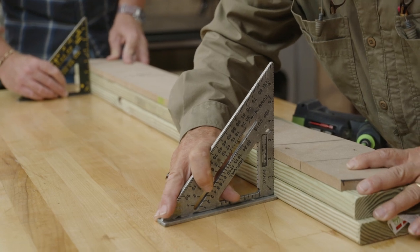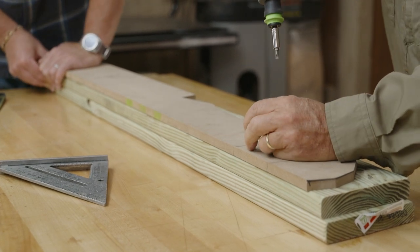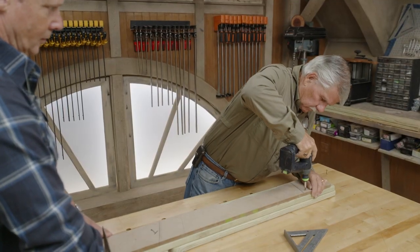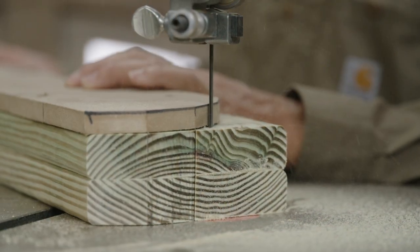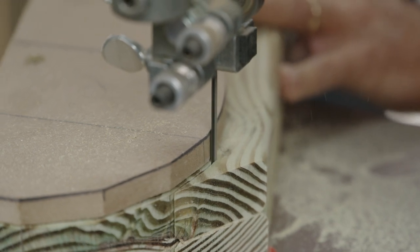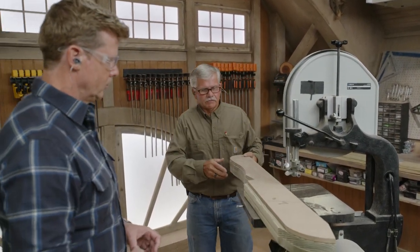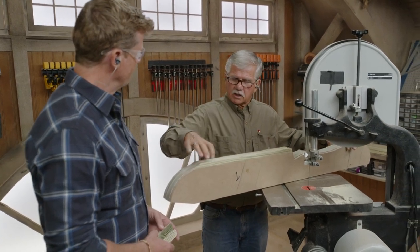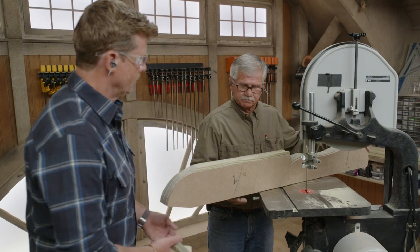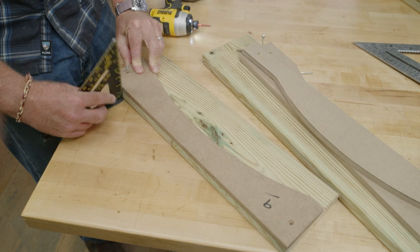Now we want to make them tight — hold it down so it doesn't move — and I'll put a screw in one of these holes. Okay, so now all three pieces are screwed together and we'll follow that with the bands on. We've made our curved cuts, not touching our template but cutting as close as we can. This cut right here is a straight cut and later we'll rip this piece down on the table saw. Now that you understand the process, we can screw our templates on the rest of the pieces we need to cut.